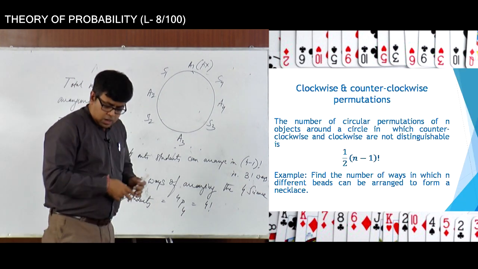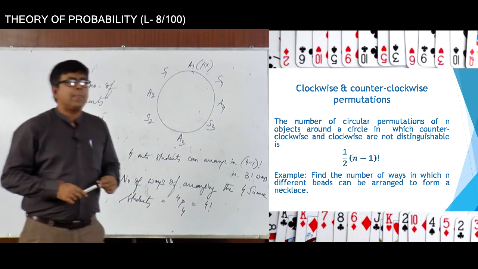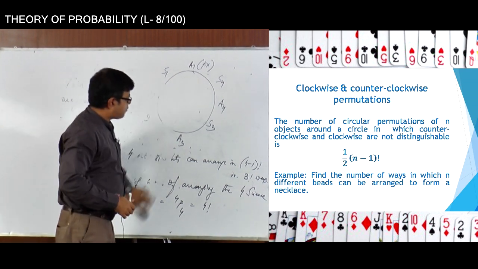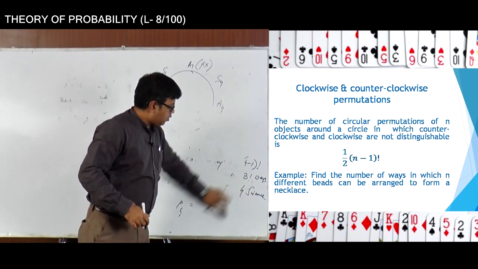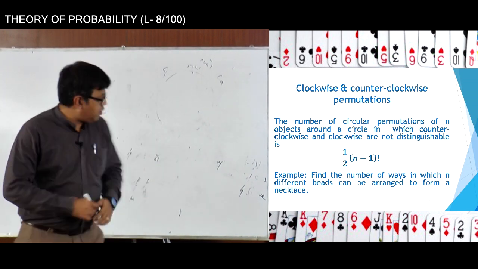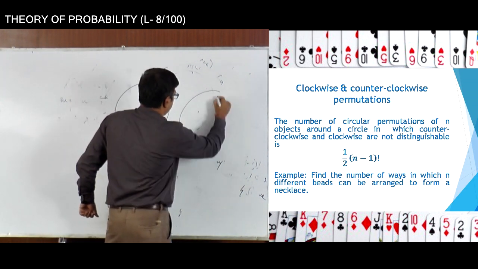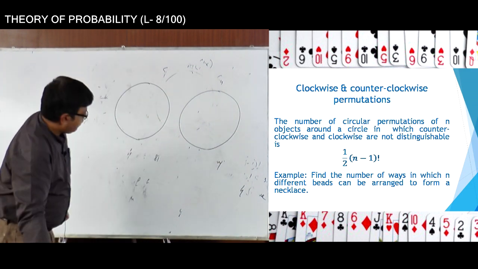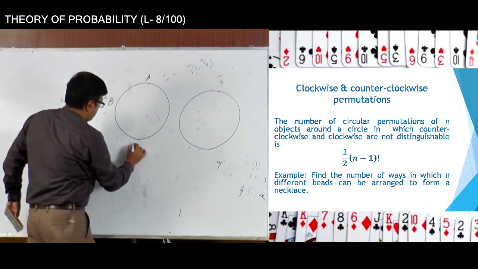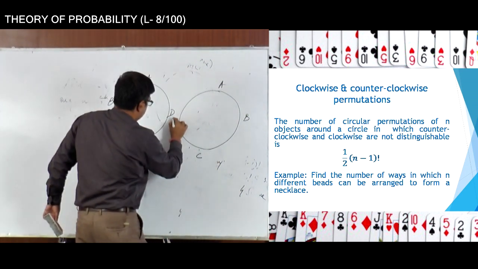Okay. Now, in circular permutation there can be a problem. The problem is that, let us say I just draw a figure to make things clear. Now, there is a concept called clockwise and anti-clockwise permutation. What is clockwise and what is anti-clockwise permutation? Let us say this is the circle we have drawn, right. Now, let us say I want to arrange these 4 alphabets A, B, C, D, and here I arrange them A, B, C, D.